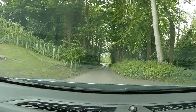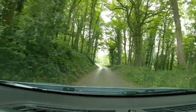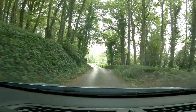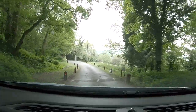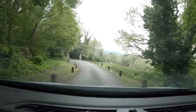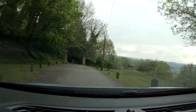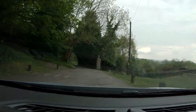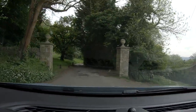So, as you saw, Sham Castle is just basically a front wall. That's really all that's left. There's not really much other thing there. It's connected to a golf course, next to a golf course, or golf club of some sort, and it was free to go to, and that's why we went, because we're traveling on a budget, and free is in the budget.